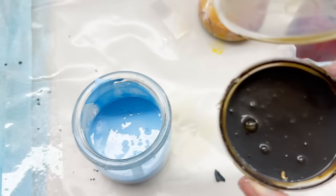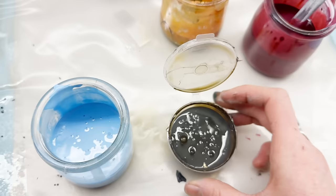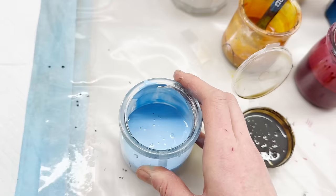This is like some leftover stuff from the retreat that I did last fall. So I don't really know what's in there, but it's a Bloom paint. And then this is Charbon Sky Blue Light. And those are, I'm just going to play around a little bit.